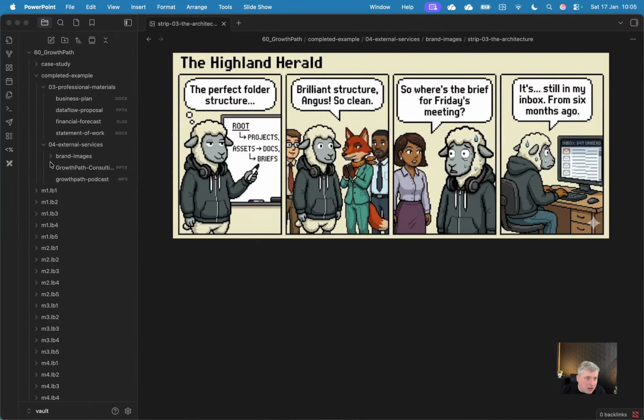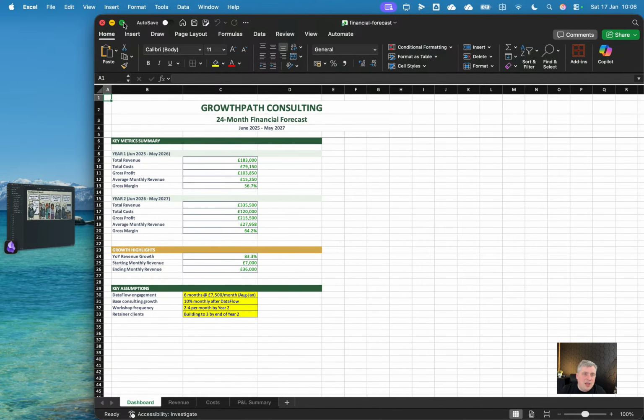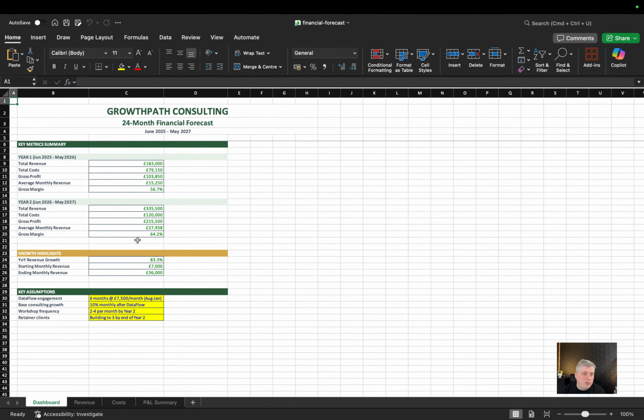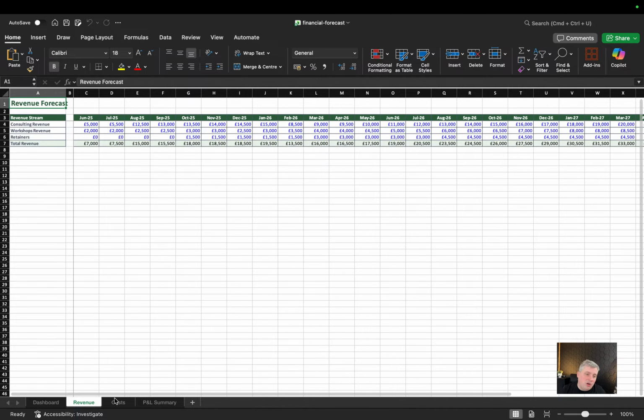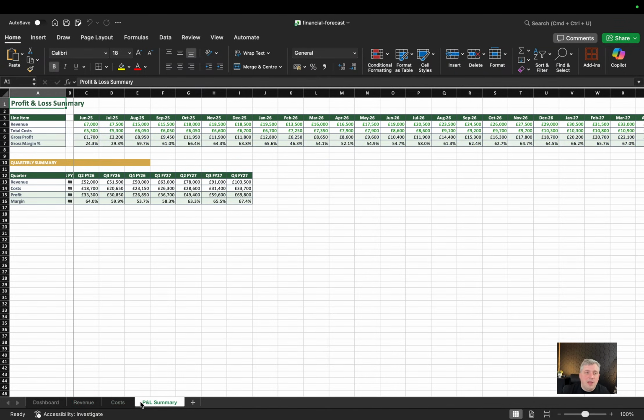Then just some other examples that we've done. We built a financial forecast, for any of you out there who are building financial forecasts every day. Once again, this was all driven from that data model. We can see we've got our revenue lines, our costs, and overall P&L, and for anyone who hasn't done that before, that's profit and loss. What's really powerful about this is that it is all driven from that data model in the back end.